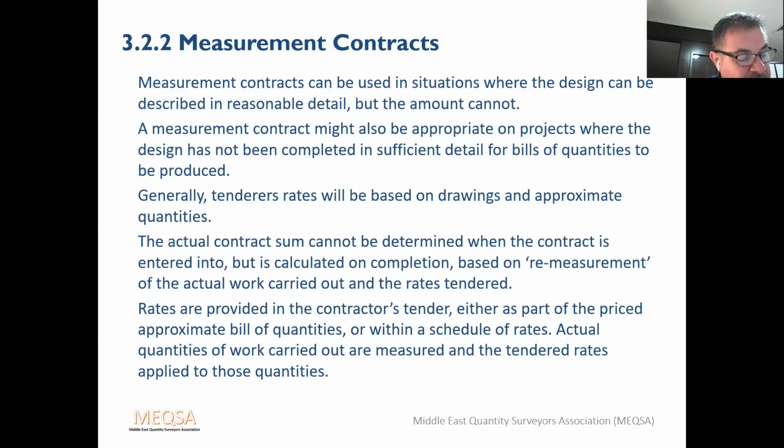Measurement contracts can allow an early start on site before design is complete, and they can allow changes to be made to the works relatively easily. However, there is inevitably some risk for the client as the cost of the works is not known. In effect, the client is taking a risk for any unknowns, and while this can result in competitive prices from contractors, the level of uncertainty for the client means that measurement contracts are rare, other than on large civil engineering contracts.